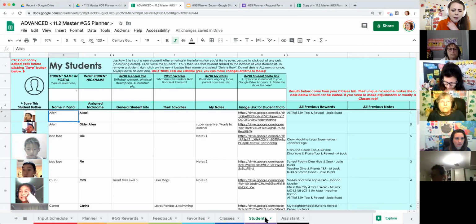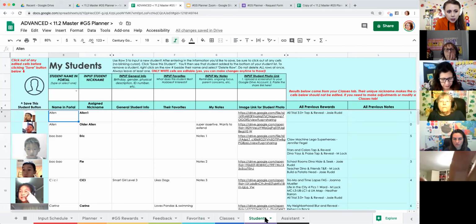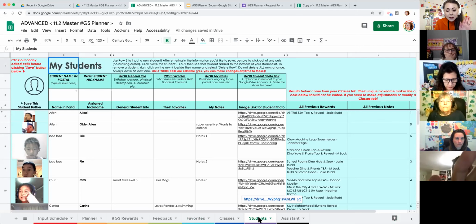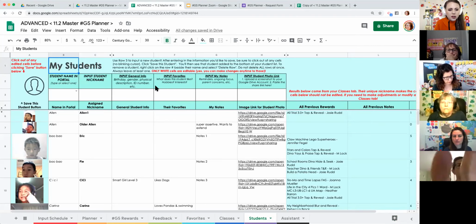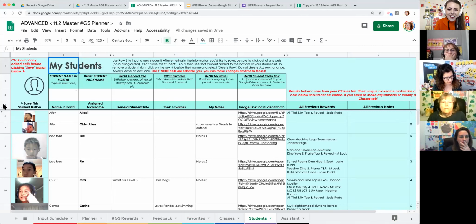My Students. Okay, that's possibly an old planner. It says My Students at the top, right? Yes, at the very top. But the tab name, down below? Down below says Students. Perfect. Okay, cool. On the students tab, you can delete whole rows, it's no big deal, as long as you don't delete this hidden row here.